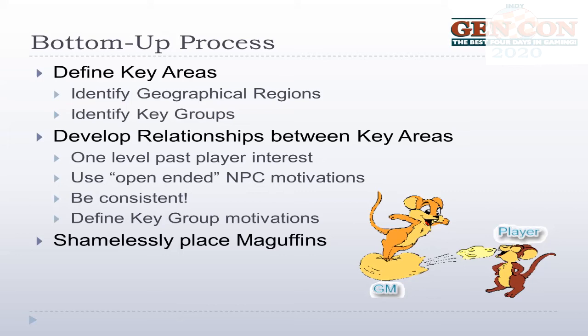And then if you want the players to go on to the next module that you've bought, because, hey, you spent $20 on it, you probably do want that, shamelessly place MacGuffins, things that the characters are interested in. So if you have a mage who's very interested in accumulating knowledge, talk about the lost library of the great Cheesy the Mage, or Mango the Mad, or somebody.